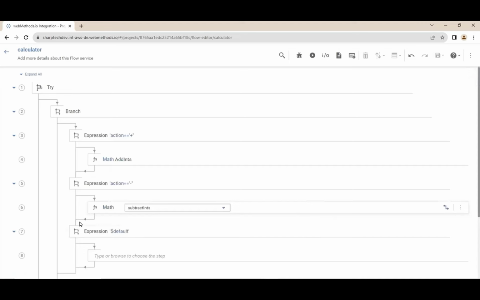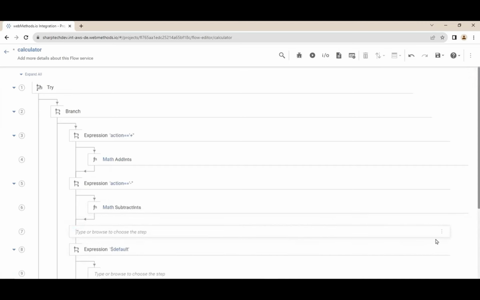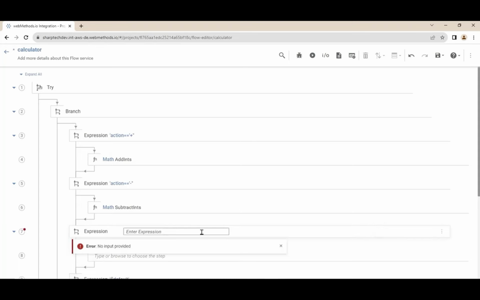Now it is time for multiplication. In the next step, expression, action equal to asterisk.